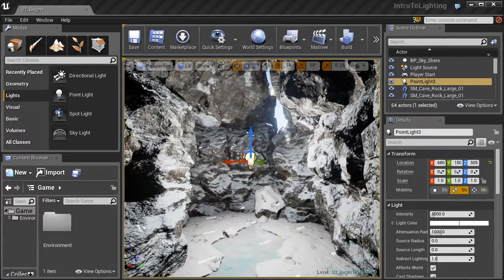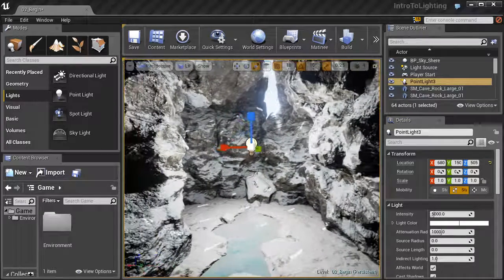We could go ahead and scale this as well, hitting R on the keyboard. You could scale it, and that's going to adjust the attenuation radius of your light. But normally what I like to do is I like to make adjustments to that right here on the properties. Let me go ahead and reset that value there, hitting that yellow arrow. So point lights are pretty easy. Most of the control is through the positioning, so using the move tool, and then the scale to adjust the attenuation. Let's go ahead and bring in a spotlight.